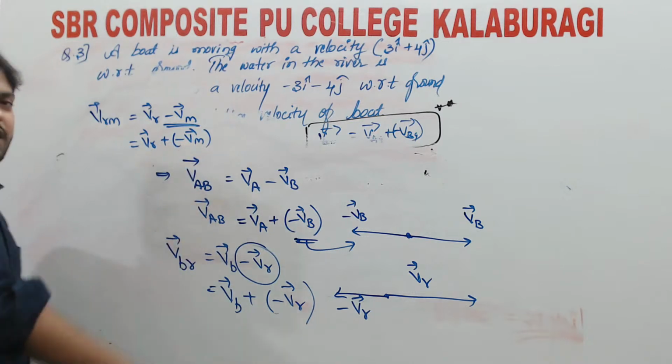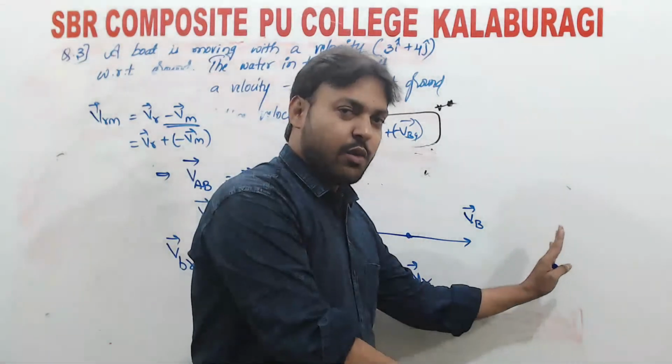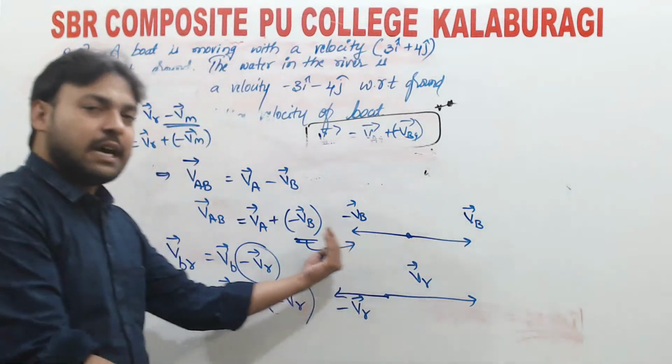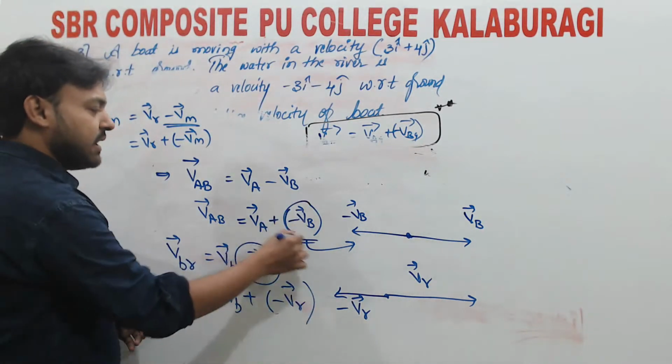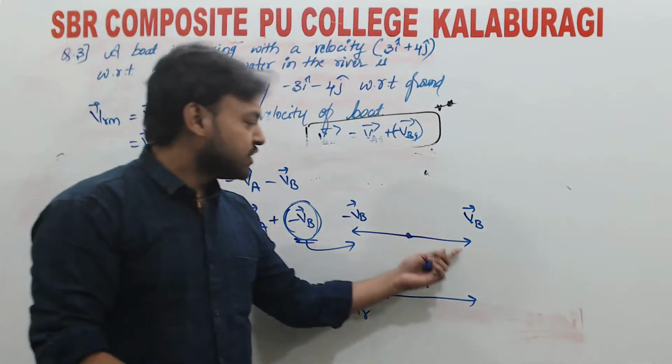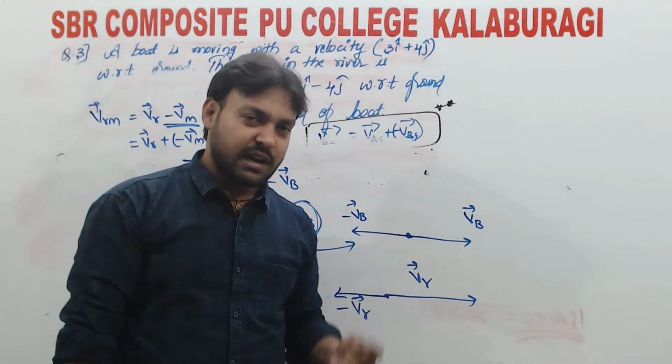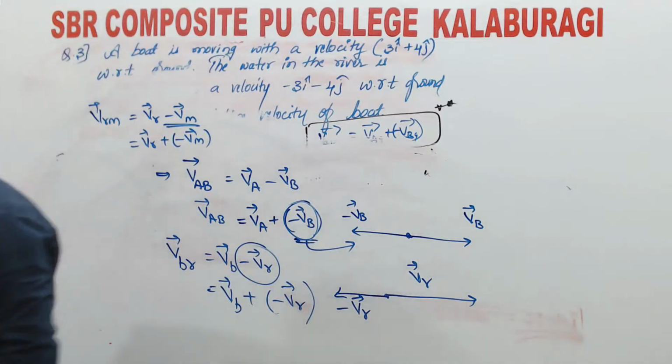So again minus. If the man is walking in that direction, what do you have to consider? You have to consider the opposite direction, right? So whatever the concept, try to remember we have to consider the negative vector. You have to take it in the opposite direction, right?